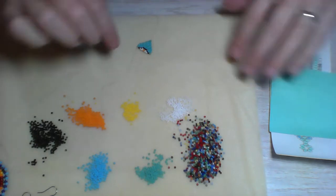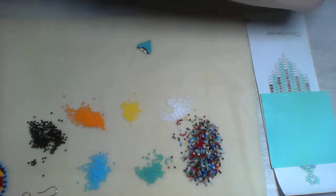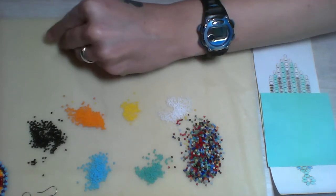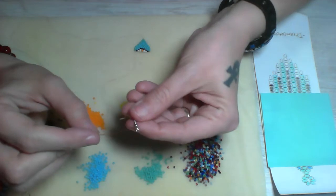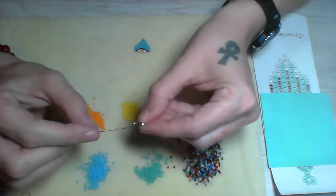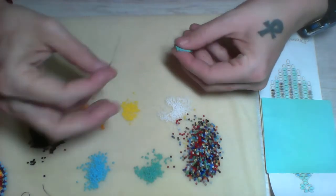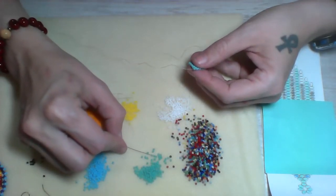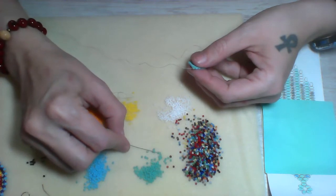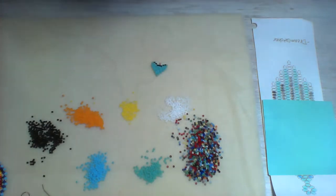I like to put 6 beads on mine. I mean, you could do 7 or whatever. You don't want to go too big because you just need something that, when you open this wire, you can slide through that it'll fit in there. So, I do 6 beads, and I'm going to do all turquoise. So I'm going to count and put on 6 beads. 4, 5, 6. And then I'm going to bring them down a little bit.